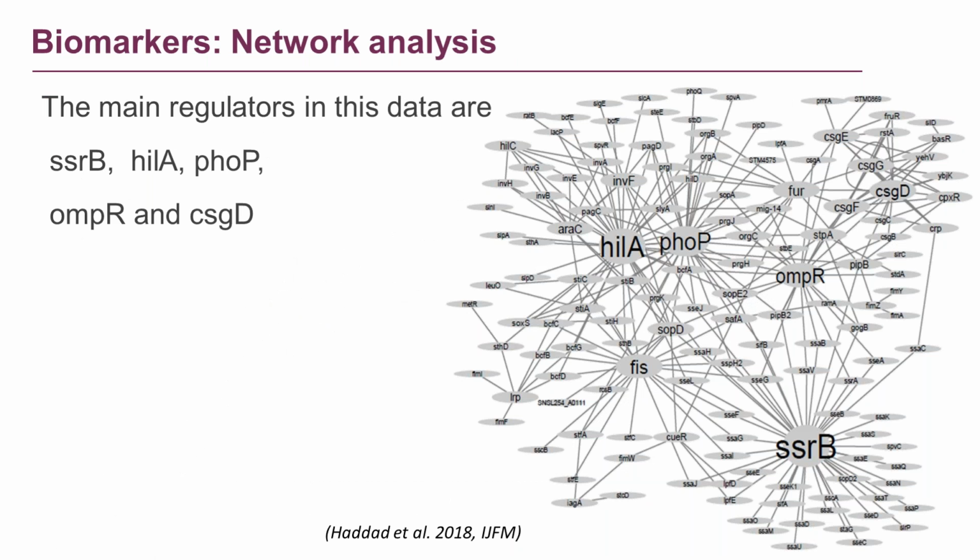In addition to that, finding biomarkers can also be done through network analysis. And the paper that we have written says something about how a regulatory network of 10 Salmonella strains was constructed based on 233 genes that are associated to virulence, which have been described in a virulence factor database that is present on the internet. And through this kind of analysis, you can find, for example, the main regulators in this data for those 10 salmonellas, which are presented here as genes.